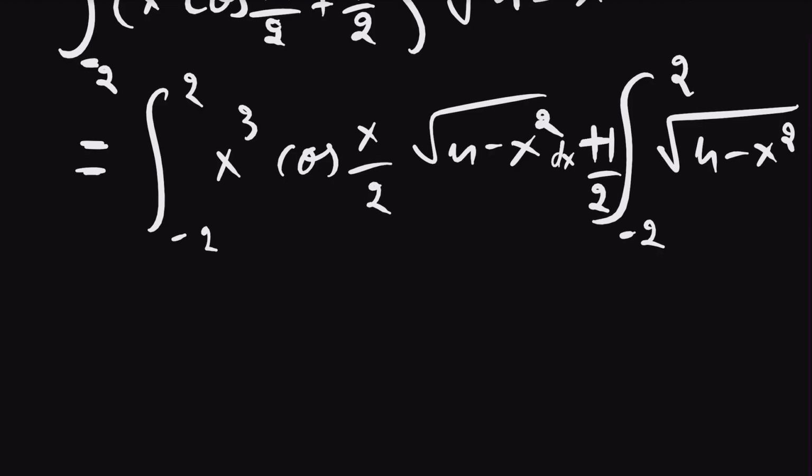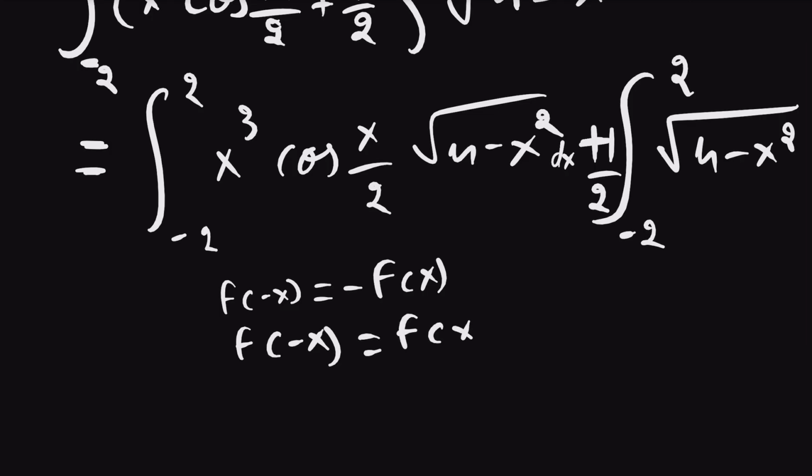So just a quick reminder, what is an odd function? An odd function is something like if you have f of -x, it will yield negative f of x. And an even function, if you have f of -x, then it will just give you f of x. So that's what odd and even is. Now x cubed is an odd function, since negative x cubed is negative, so it's an odd function.